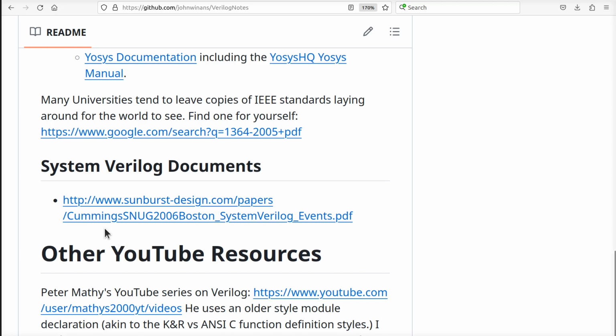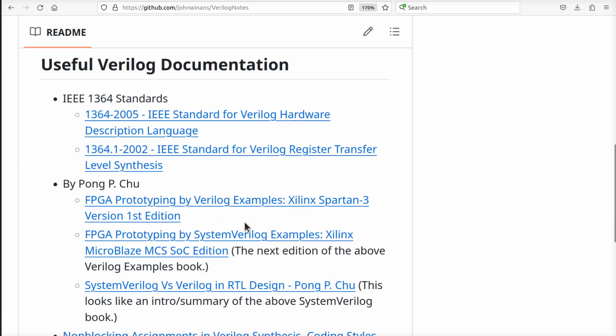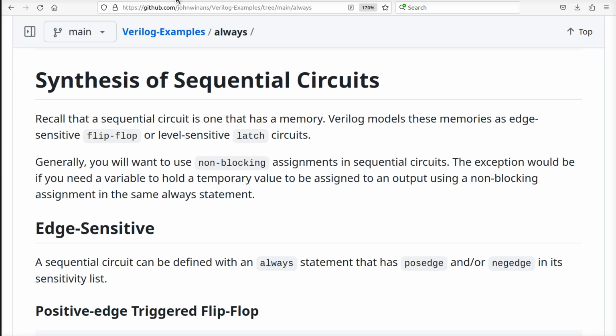I've read a number of these papers, and I completely agree with this guy. He's very much in sync with this Pong Chu guy, as far as I recall. In fact, they probably influenced each other. This is the style that I'm following, all right? Good or bad, I look forward to your opinions as we go. I really do, actually, because I may be wrong, but those two guys make sense to me.